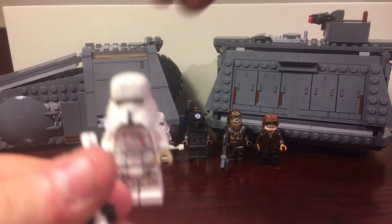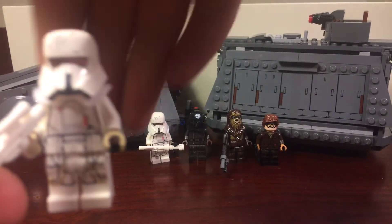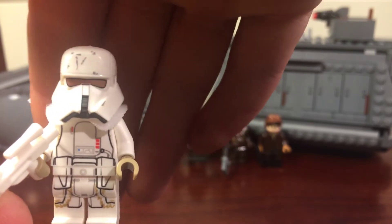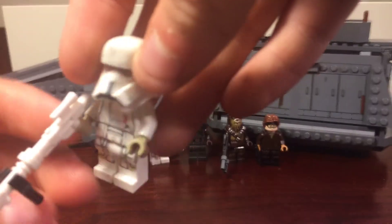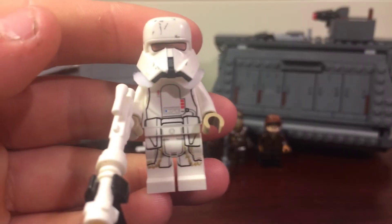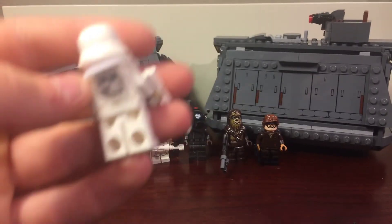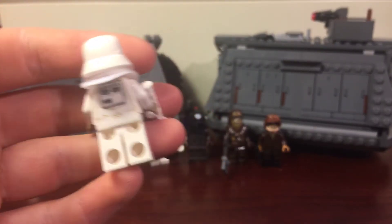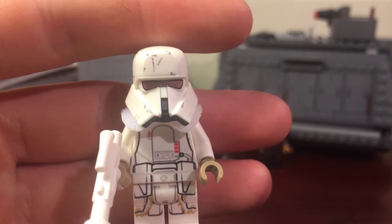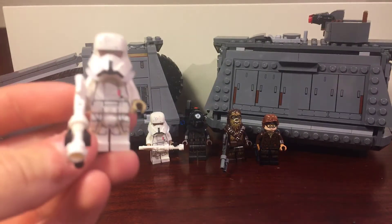So let's take a look at the best figures possibly of the summer. Here we have the Range Troopers — you get two of them in this set. They're really nice. You can see all the printing on them. Just wonderful printing and detailing on them. On the backside there, they do have white blasters. Take a look at the helmets — that just looks great. And they do have the clone face and the fur printing on them. So you get two of these guys in the set.